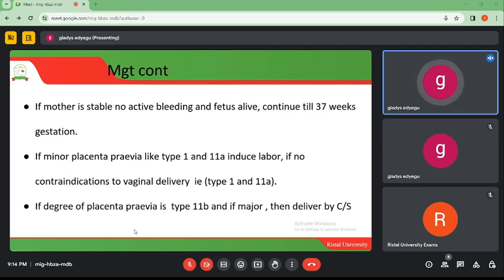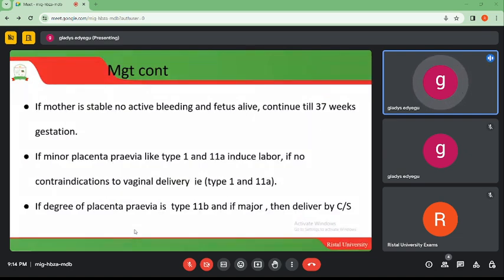So with grade 2 posterior placenta, you realize that it's at the lower part of the uterus, so when the baby is coming, it is just down and can easily be damaged by the head of the baby or the descending part. So that one you do not conduct vaginal delivery, because the mother can easily bleed profusely during the descending of this baby and can cause more negative impact to the mother.